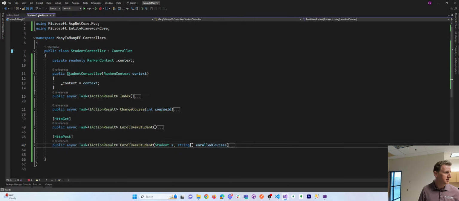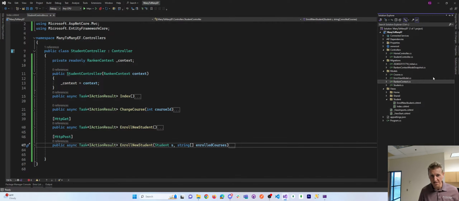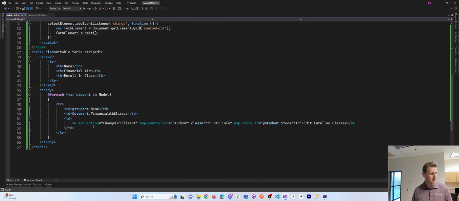That's new student, that's my home page. I closed it. So if I go back to the index, okay, and here's our button. For each student, there's a button to change enrollment, and we're passing the student ID in the route, right?